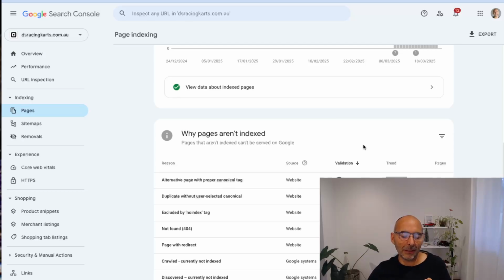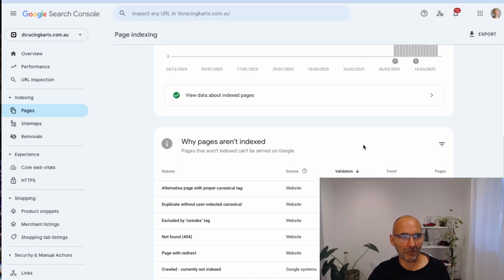If you're a service business, you would want to make sure that if you're showing 20 services, if five of those make up 80% of your business, you want to make sure those five are indexed and you're ranking for those five. If you're a product business and out of 1,000 SKUs, maybe 100 make up 80% of your business, you want to make sure that those 100 are indexed and they're ranking for the type of item that it is. And so here you can check what is or isn't being indexed.